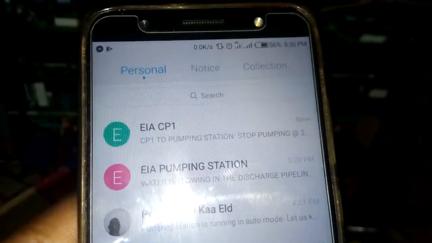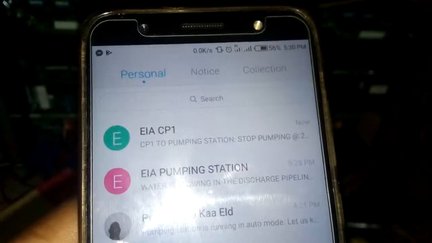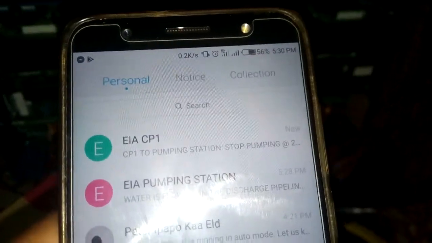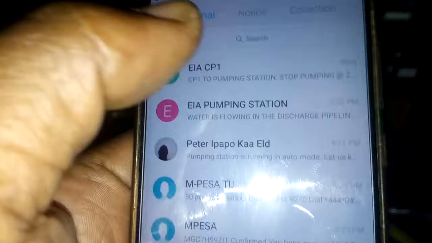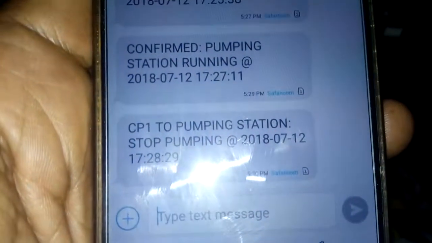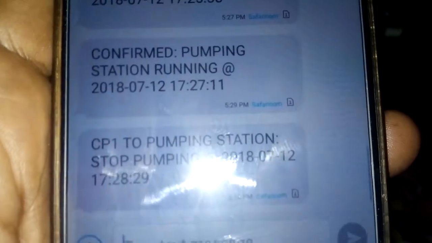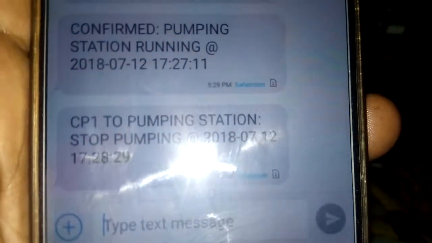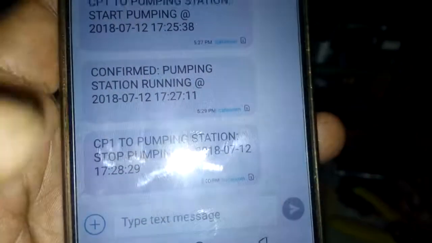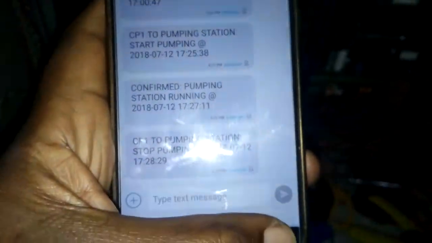Anytime from now, we get a text message. Oh, okay. The message was already sent as I was preparing. So as you can see, the last message is a CP1 to pumping station, stop pumping at that hour. That's the notification to the user via text messaging.